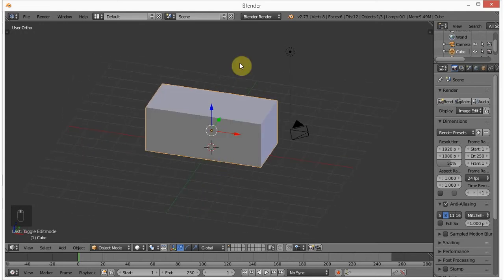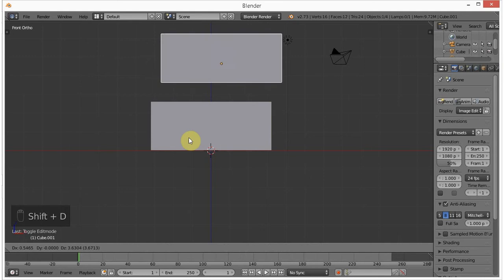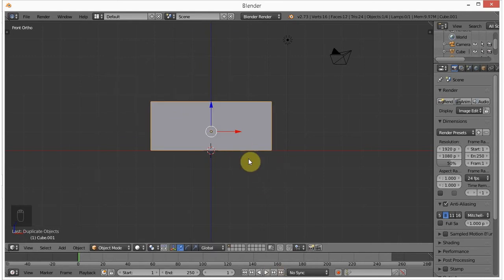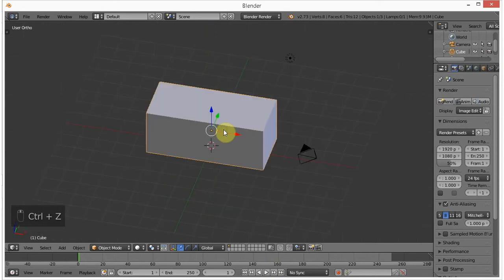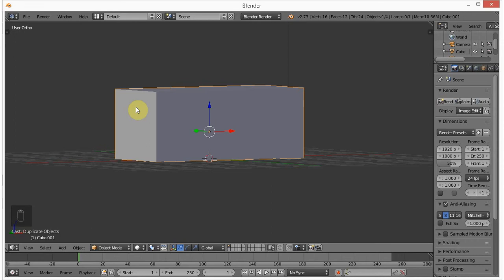So let's create a duplicate of this cube. We are going to use this cube in cube to create another house with a different method. I'm going to press Shift D to duplicate the object, and then press the Escape key to change the selection. So let me undo my changes, and now I have only one cube available. Shift T and right click to unselect the transformation, and now press M and move the selected object to a different layer. So I want to move this object to layer 2.